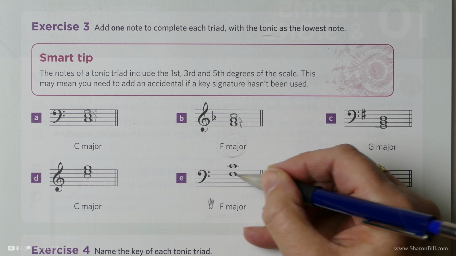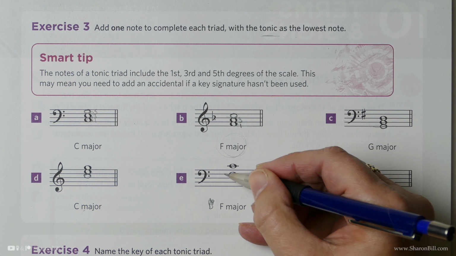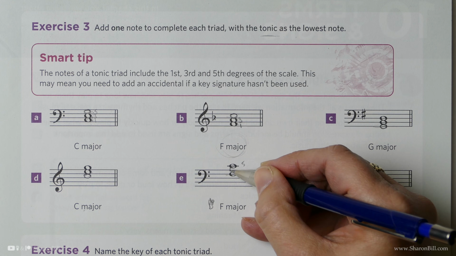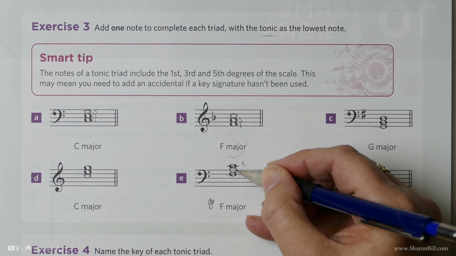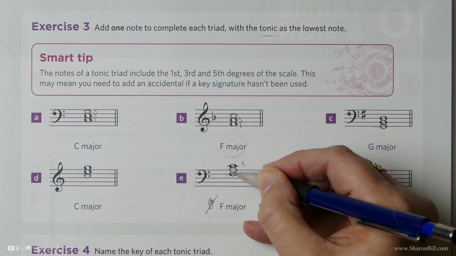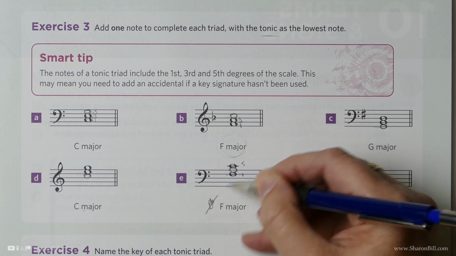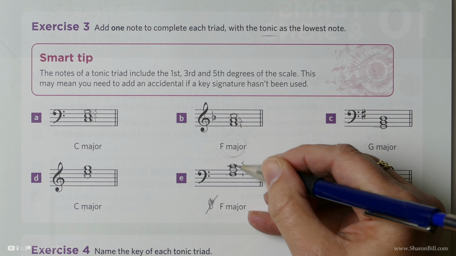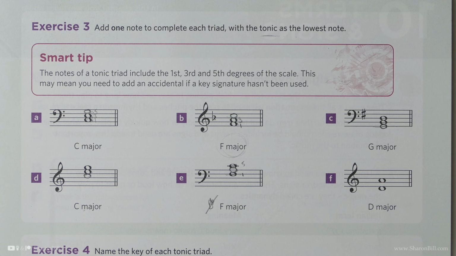However, here, Good boys deserve football. That's our first. The F is there. The third is missing, and then we have the fifth. So we need to add the third in. That third is an A, and so the B flat isn't relevant. It's not needed to be added as an accidental because there is no B in which to flatten. So there we have our FAC, first, third, fifth.